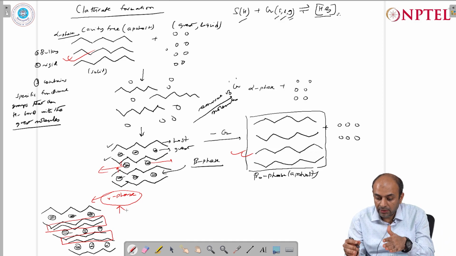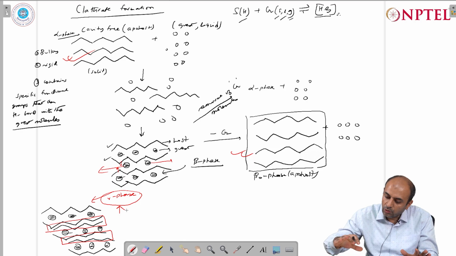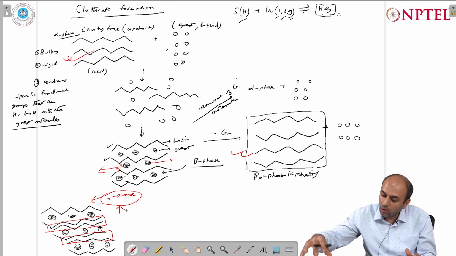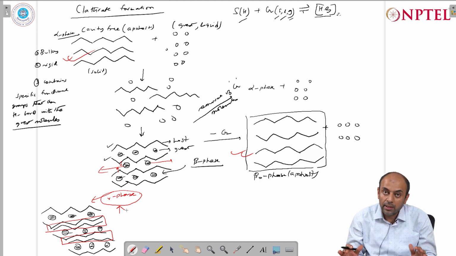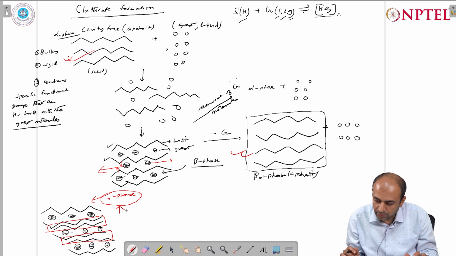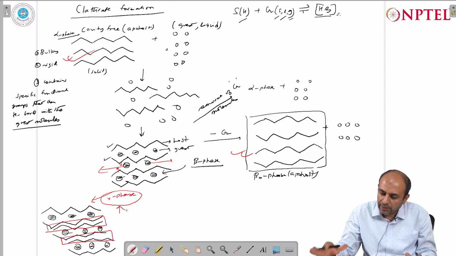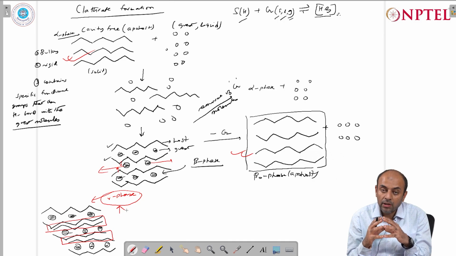So you can have cases where the parent host structure generates voids and all the voids are filled up. You can have removal of all the guest molecules, then all the voids are present, that is called the apohost, and we can also have partial removal of the solvent molecules and then some rearrangement in the structure so as to maximize the close packing and to minimize the voids, and the voids which were already occupied still have the guest molecules, giving you a gamma phase. So all these possibilities exist when you have the formation of clathrates, and today in the literature there are a large number of examples where large number of compounds have been made which actually crystallize first.